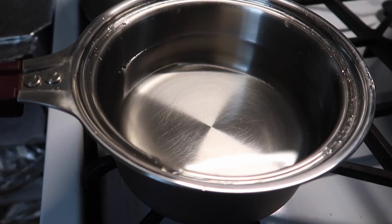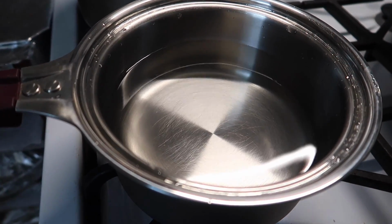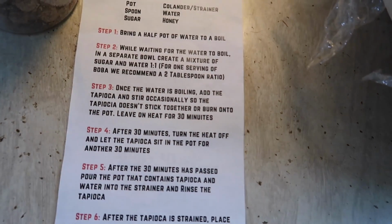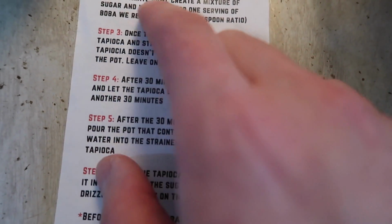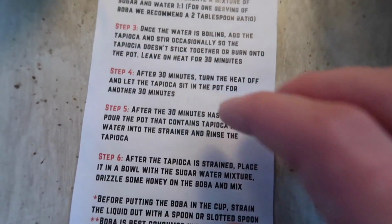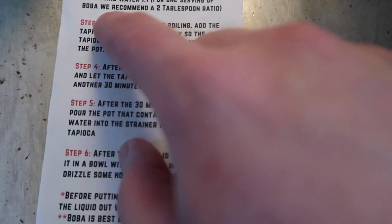Alright, so what you want to do first is bring a pot of water half full, just like how you see right here, and let it boil first. While we're waiting for the water to boil, we're going to do the second step, which is, in a separate bowl, create a mixture of sugar and water in a 1-to-1 ratio. For 1 serving, they recommend 2 tablespoons of each. So 2 tablespoons of water and 2 tablespoons of sugar.